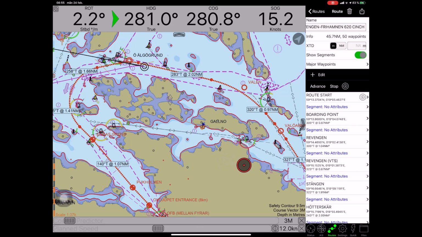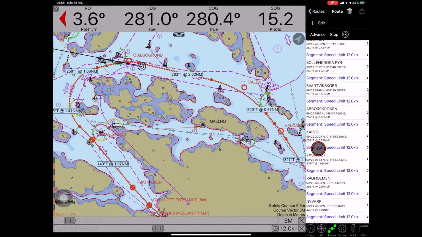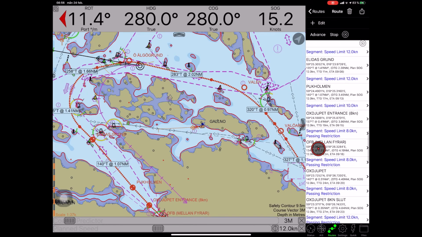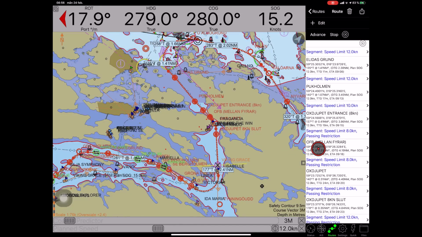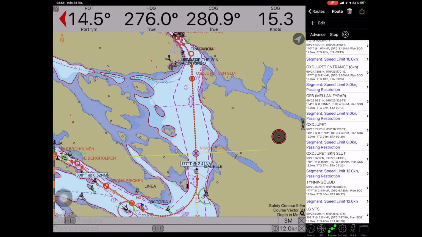What happened now was that a meeting point is calculated to take place. You can see where the meeting point is. It's calculated to take place here in Viking days. And this leg is between Oksupet 8 knots sloop and Tunningud.